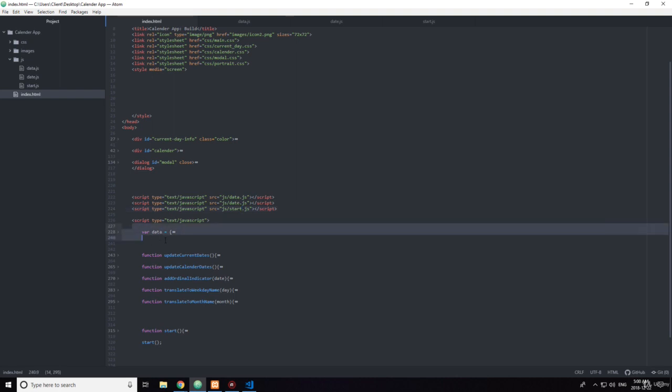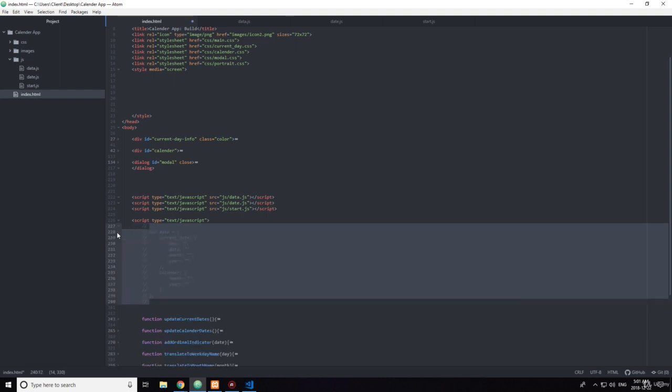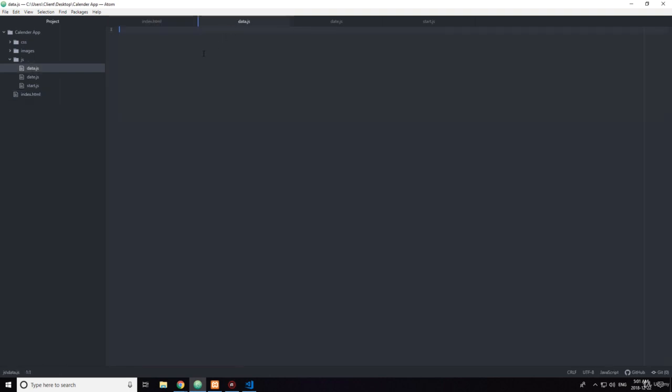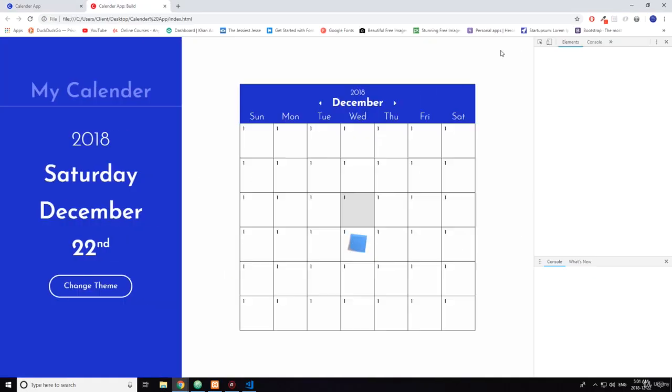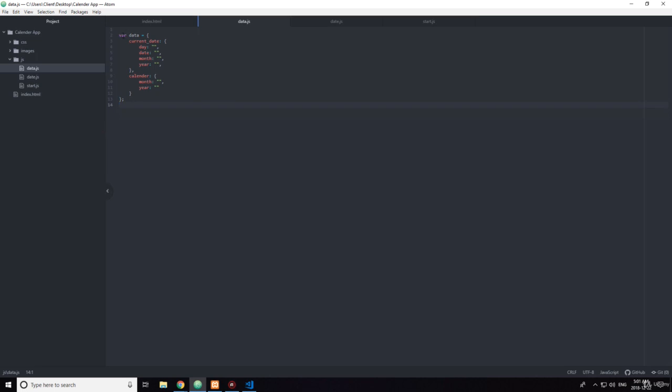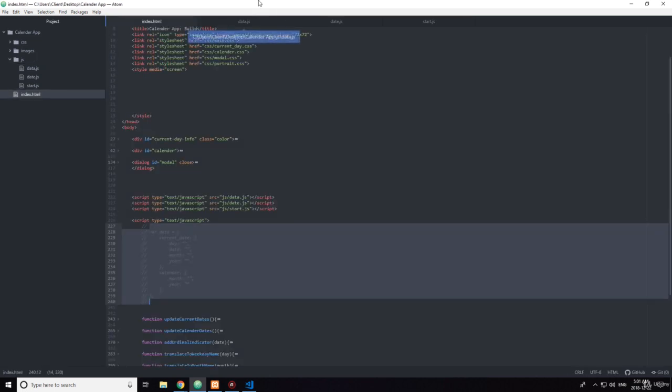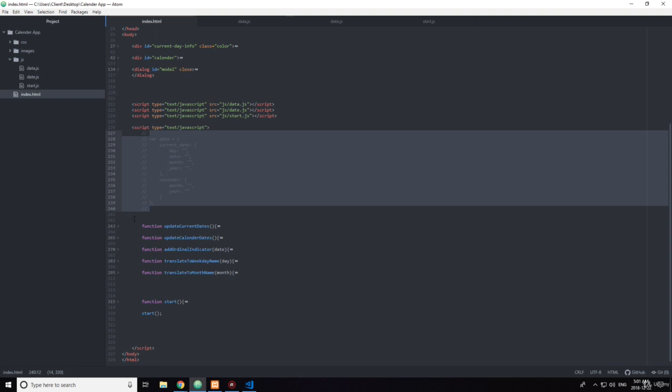Let's take this data, open it and comment, save, and put it in data. Let's see if this still works. Let me check for errors. Refresh. Okay, nothing broke, it's good. I was thinking I should close it, but I don't need to, I'll just keep it there.